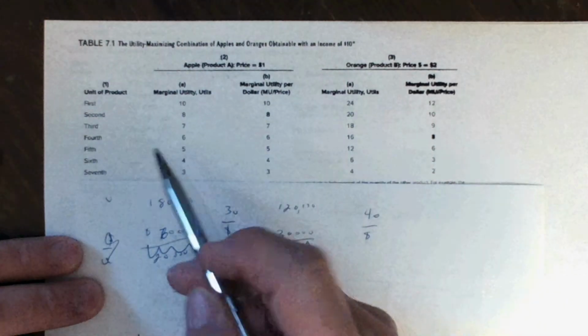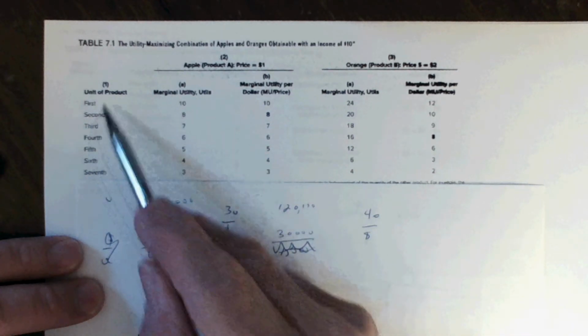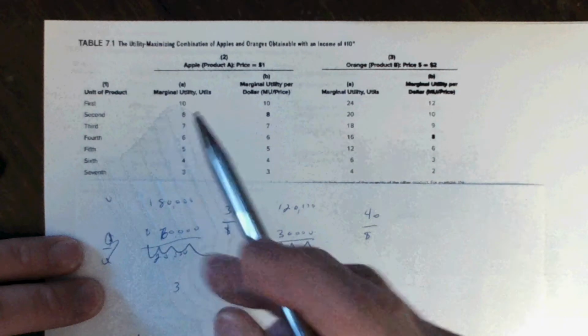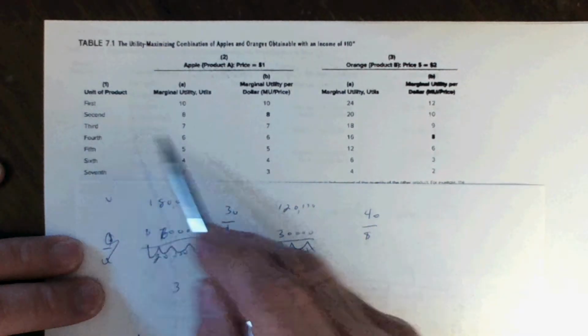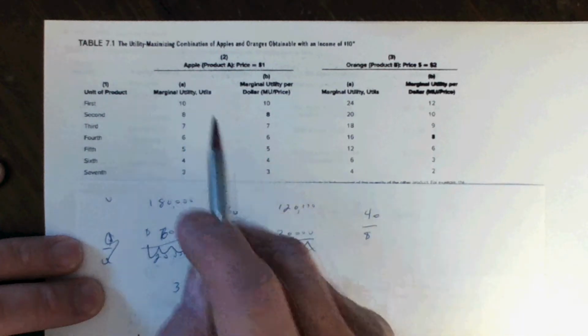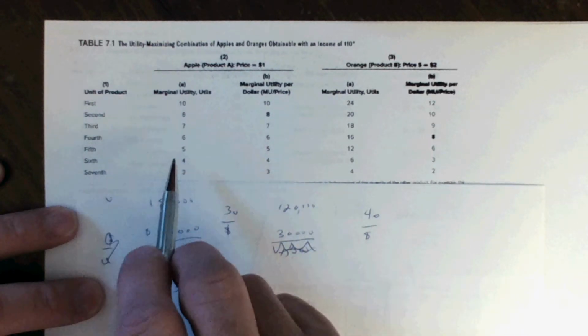We're going to do a consumer behavior problem, also known as a utility maximization problem. This is the information we would be given in a problem like this: each time you go shopping, how many you buy of each one, and how many marginal utils you get from each successive one. Notice the marginal utility is going down as you consume additional ones, indicating the principle of diminishing marginal utility.